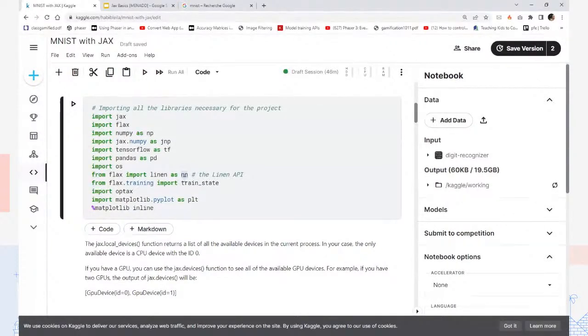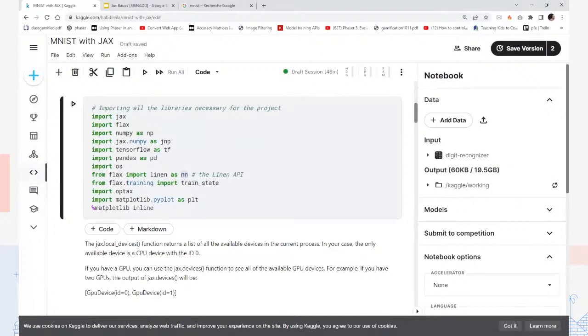The Linen API is used for a variety of tasks. It includes building neural networks, because it provides a variety of building blocks, including layers, activation functions, loss functions, and so on.